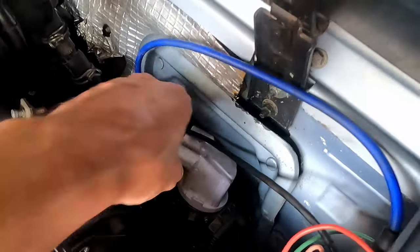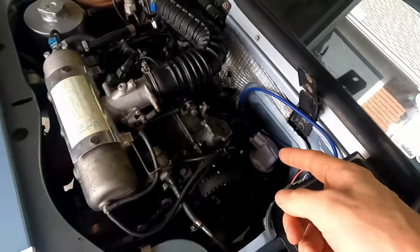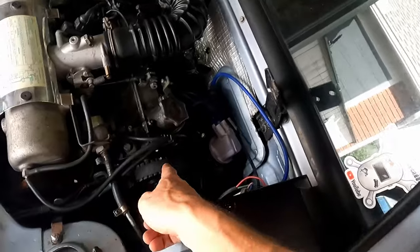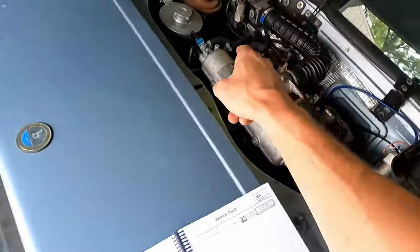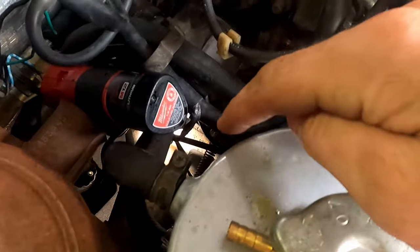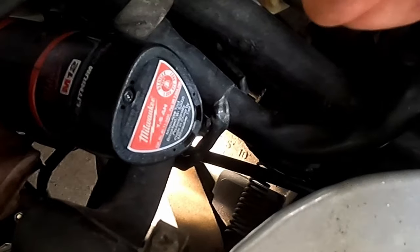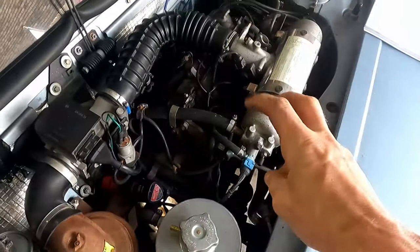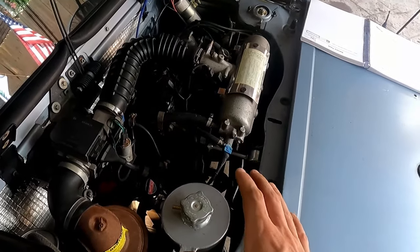Now that is at 0 degrees advance. That is straight at 0, that is nothing. But according to the manual, we need to be at 5 degrees behind top dead center, which means that this needs to be 10 degrees backwards. So if we use that same reference point on the back of our flywheel, that's why it's got a 0, a 5, and a 10, we'll use that 10 right there and line up our dot to that 10. That's how we know we're 10 degrees behind top dead center, and we should be able to fire off relatively simply, Fiat things being as simple as they are, and get at least a good starting point there.